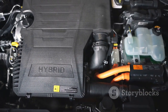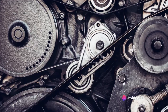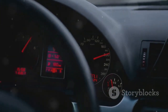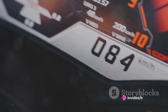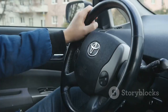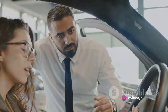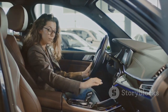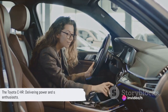Under the hood, the Toyota C-HR holds its own. Packed with a two-liter, four-cylinder engine, this compact crossover impresses with its 144 horsepower and 139 pound-feet of torque. While it may not be the fastest off the line, it's no slouch either. The C-HR is capable of going from zero to 60 miles per hour in a respectable 11 seconds, and with a top speed of 110 miles per hour, it's more than capable of keeping up on the freeway. The engine's power is smoothly delivered to the front wheels, providing a comfortable and responsive ride that's both exhilarating and reliable.